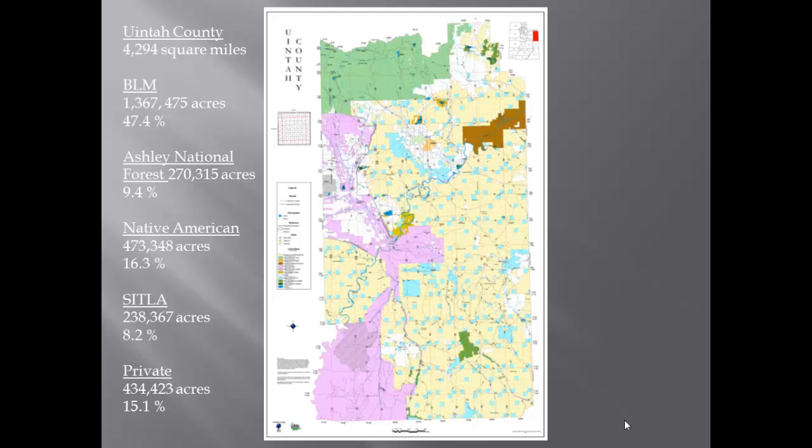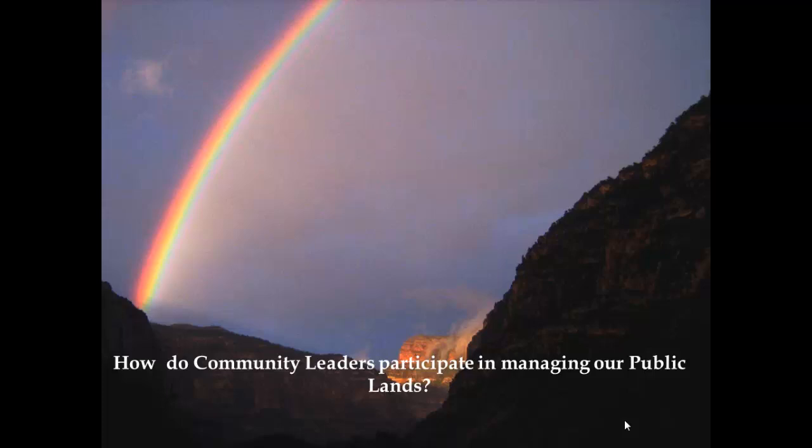We're very engaged in issues that impact our public lands. Kathleen Clark, the director of public lands for the state of Utah, is someone we are in constant conversation with. We've especially been visiting with her about issues dealing with sage grouse, and as Tom Mesmer pointed out earlier, we're very close to finishing up the state plan. Commissioner McKee has sat on that committee, and we've worked very closely with Lorian Belton, our local working group leader over sage grouse.